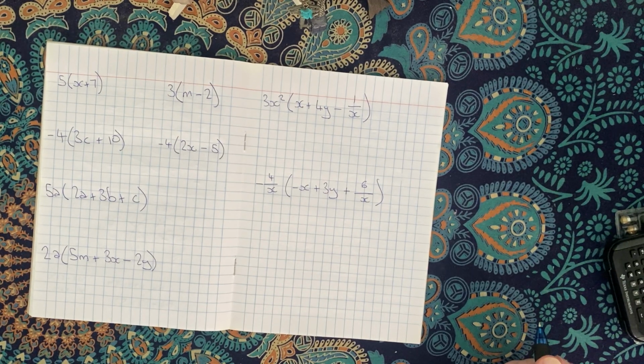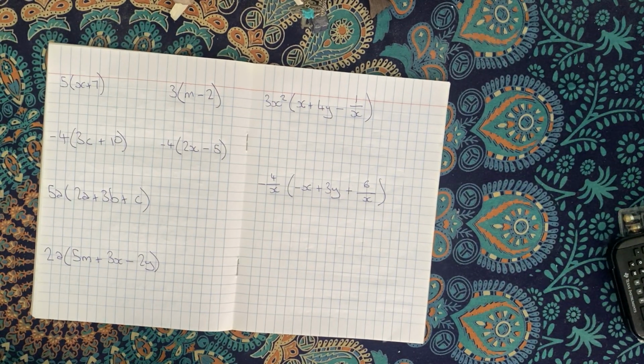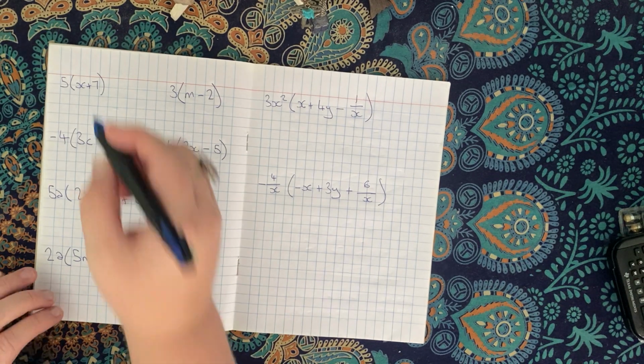Hello, this time we're going to talk about algebraic expansion. So expansion really just means getting rid of the brackets. Remember, no sign always means multiplication, so we're doing times stuff here. So what we're going to do is start with the easy stuff and multiply what's on the outside of the brackets by everything that's inside of the brackets.